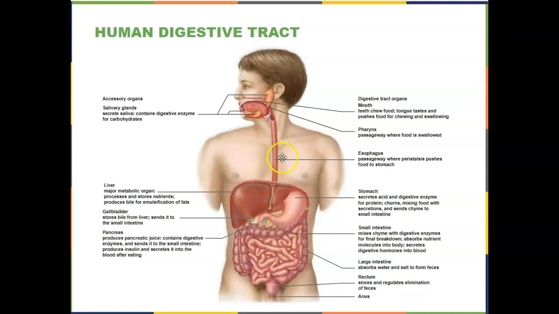So just to kind of look at it from an overview here, and this is your digestive system. The digestive system consists of the digestive tract, which is the mouth, esophagus, stomach, small intestines, large intestines, colon, and rectum, and then accessory glands that contribute to that process, specifically the salivary glands. And you've got three pairs, like all mammals do. The parotid glands, the sublingual glands, and the submaxillary glands right here. One on each side. So three on the left, three on the right.